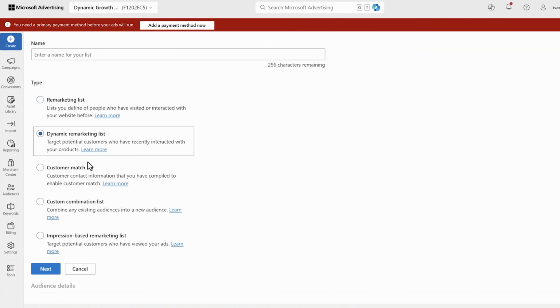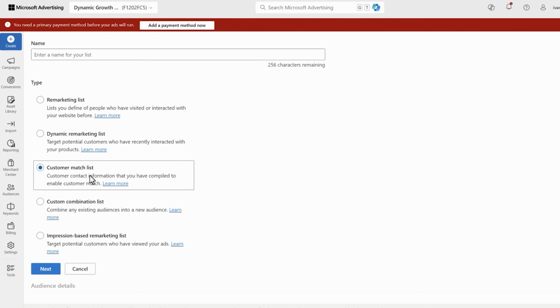Next, you have the dynamic remarketing list. So this has to do with your merchant center. So if you have a merchant center like the Google Ads shopping product feed that we have added in the Google Ads module, then you'll be able to retarget based on people who interacted with your products from that feed. Next, you have the customer match list. So if you have a list of contacts, such as via your email service provider, like GetResponse in our case, we can export all the contacts from there and import them into here.